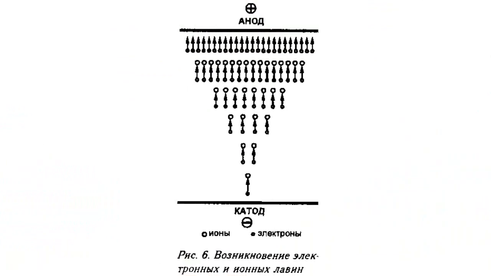Such discharge can occur either at a negative potential on the wire, that is negative corona, or at a positive potential, positive corona. It also occurs at alternating voltage between the wire and the cylinder. When voltage between the wire and the cylinder increases, the current in the corona discharge also grows. At the same time, thickness of the corona's glowing layer also increases. The processes within the corona are as follows.